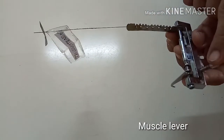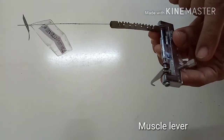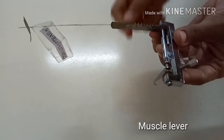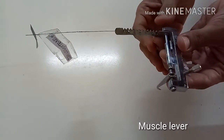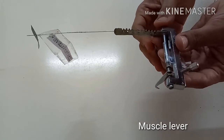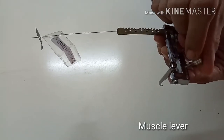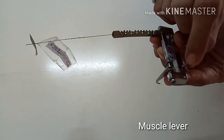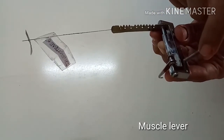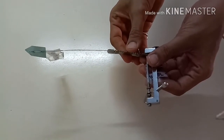It has one afterload screw. This afterload screw is present near the fulcrum of the lever, which can limit the downward movement of the fulcrum to the desired level. The afterload screw fitting in the frame supports the vertical arm, or it can be withdrawn away from it in free loading condition. Muscle Levers can be mounted on the wall of Lucas Moist Chamber.